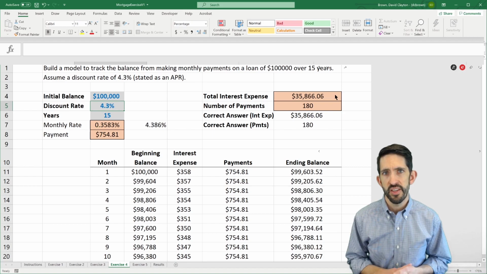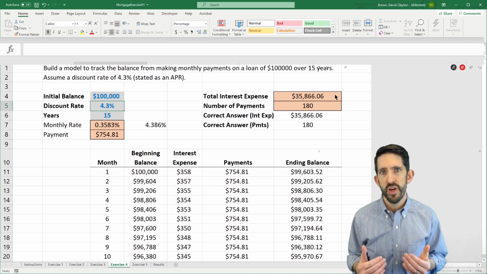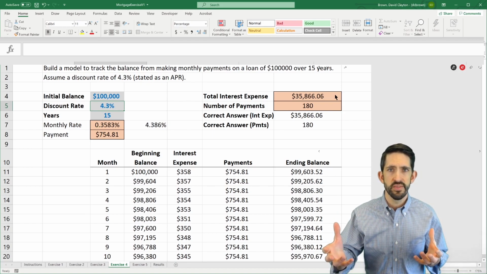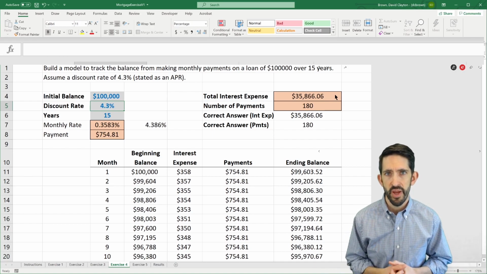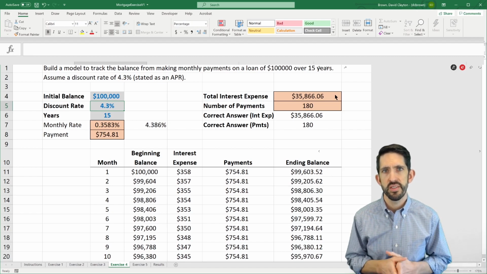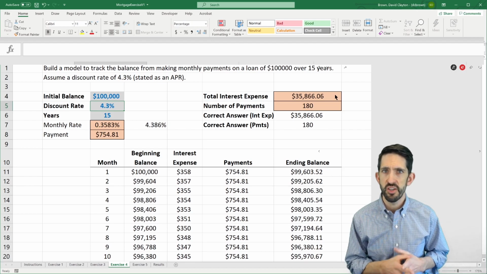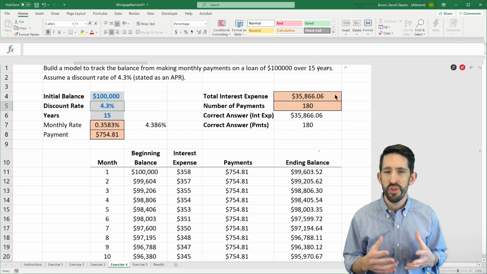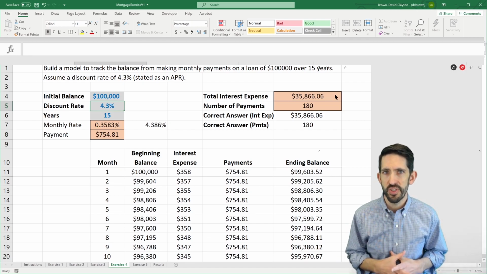So by dividing by 12, we're effectively paying a higher rate than maybe we're intended to pay. It all depends on how the lender is stating that rate. Normally in the US, interest rates are stated as APRs, so you can divide by 12 to get your monthly rate. But it's important to know that you're effectively paying a higher rate of interest.